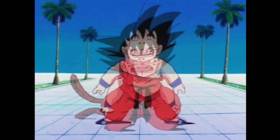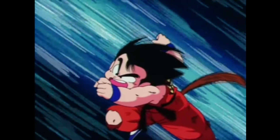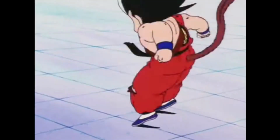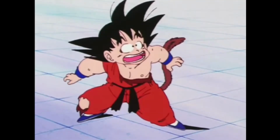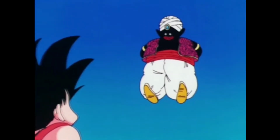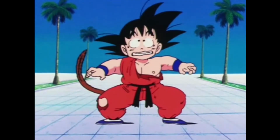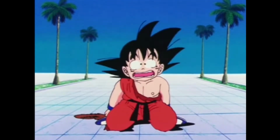Now, in the almost exactly 3 years between beating King Piccolo and the 23rd Tenkaichi Budokai, Goku spends almost all that time training with Mr. Popo and Kami on how to control his ki. And it's a type of training he'd not done before.